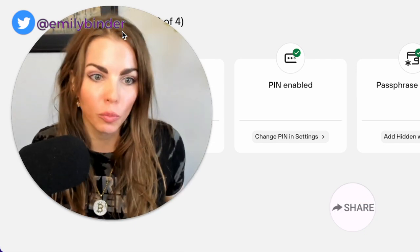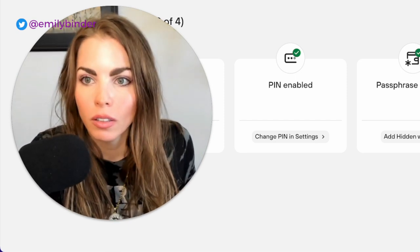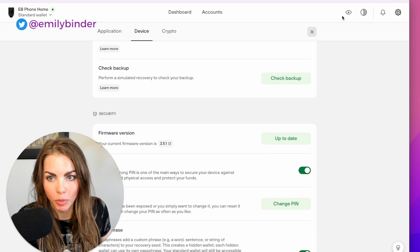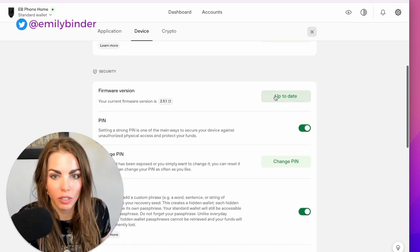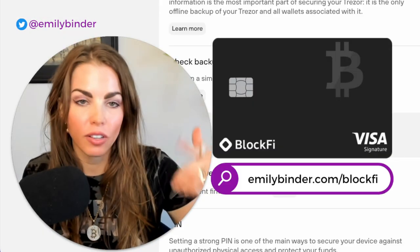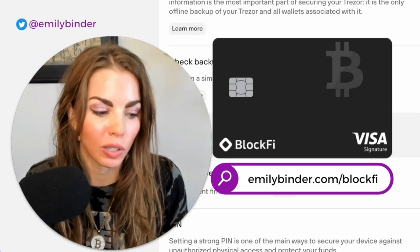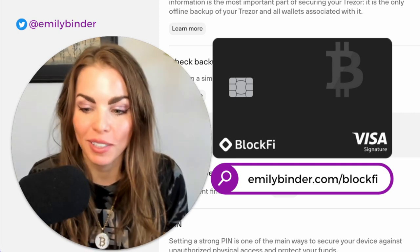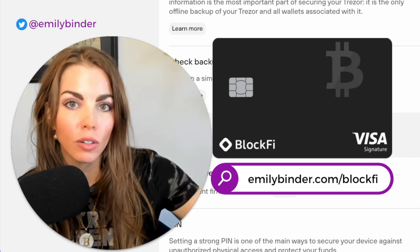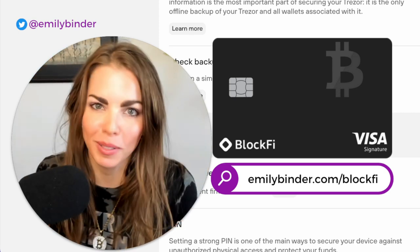Make sure when you're doing all this that you update your firmware in the Trezor desktop software. Click the gear icon, go to Device, then Firmware Version, and confirm it's up to date — I installed mine today. My friend Dave is still earning interest on the BlockFi Bitcoin rewards credit card, and once a month he moves it over to the Trezor wallet. That way he's still getting the rewards but not exposed to exchange risk. Even if you're only spending a few hundred dollars a month, earning Bitcoin-denominated rewards is still worth it.